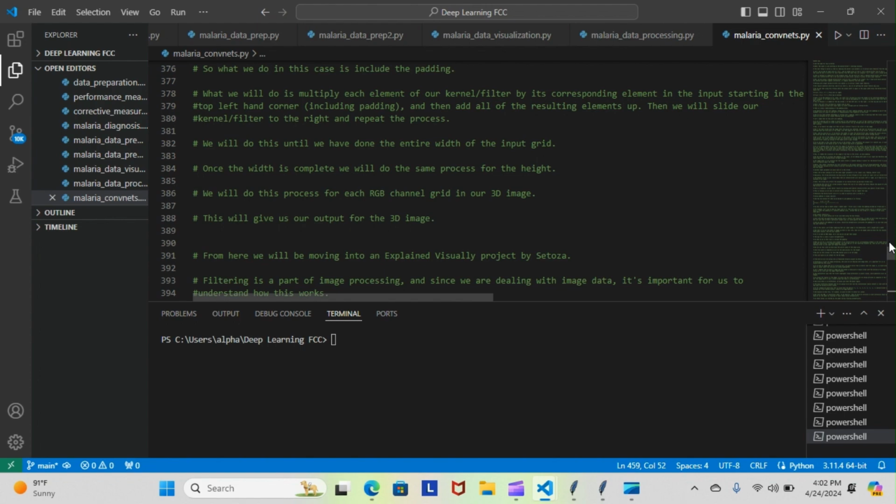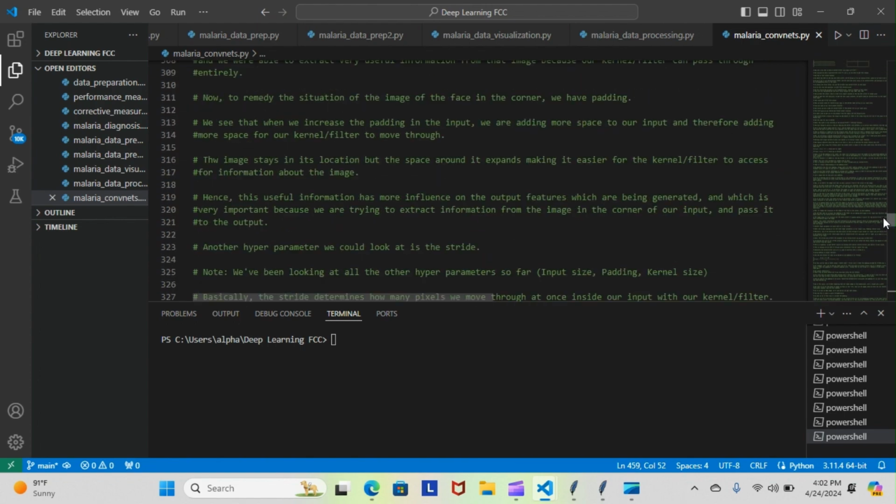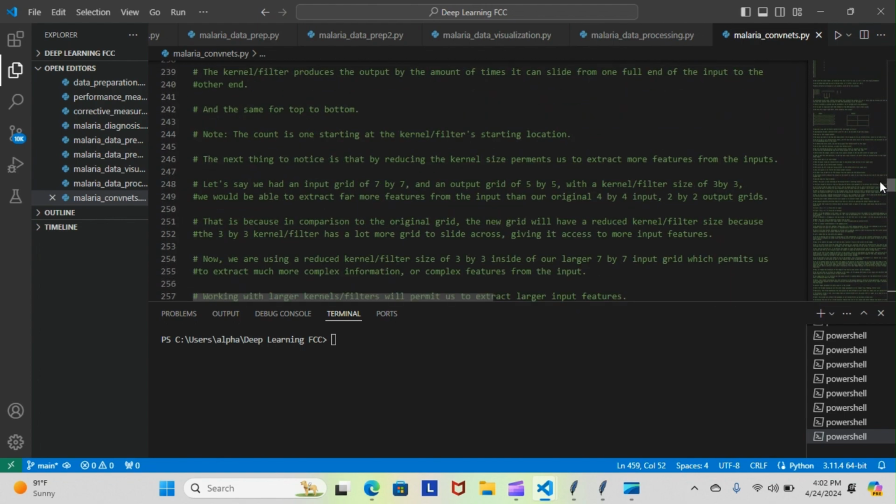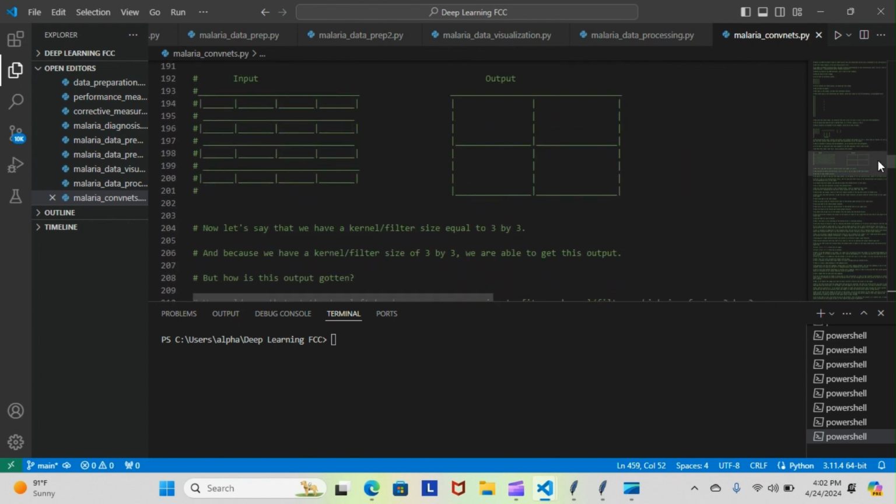Now let me move up a little bit so I can show you exactly what that may look like. Say this was our 3D image. We would have three of these, one for red, one for green, one for blue. Each one of these pixels would have a number inside of it, and that will correspond to one of the numbers in our kernel, which by default is 3.